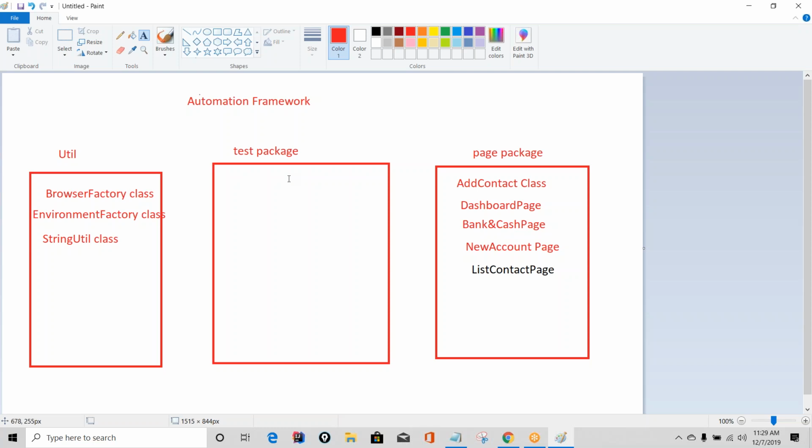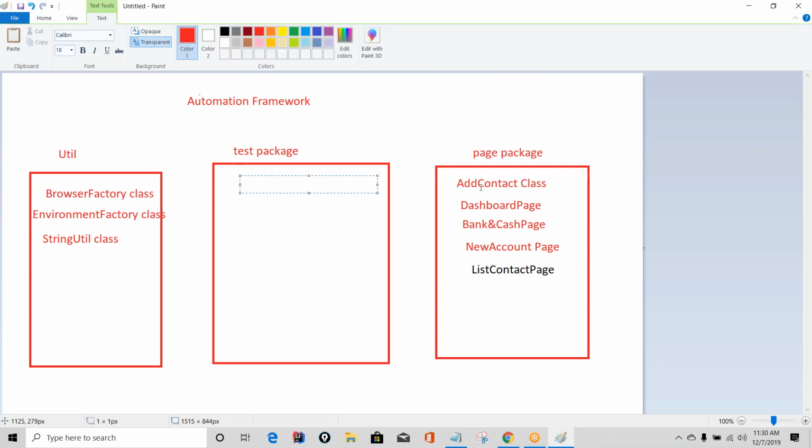How are we going to organize our test classes? We got test cases for login, we got test cases for dashboard, we got test cases for all these pages. Then why don't we just have test classes for all these pages?